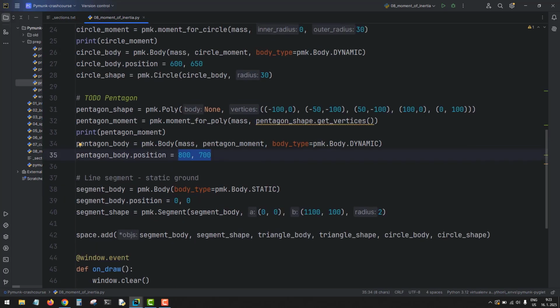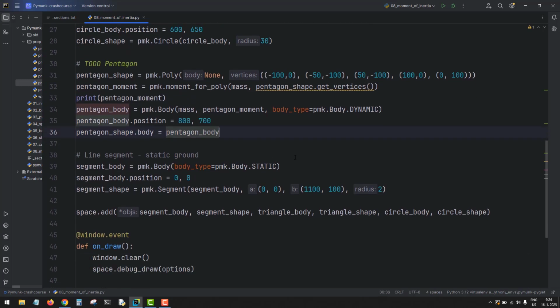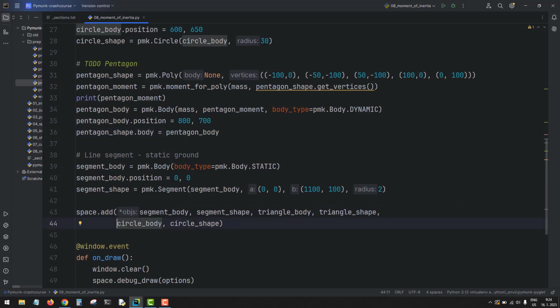We have a shape, we have a body, but we cannot add a shape to the space without adding a body to this shape object. So that's why we are going to set the pentagon shape.body equal the pentagon body, and now we can add these to the space. And I'm just going to move this on the second line, and here add the pentagon body and the pentagon shape. And now let's run it.